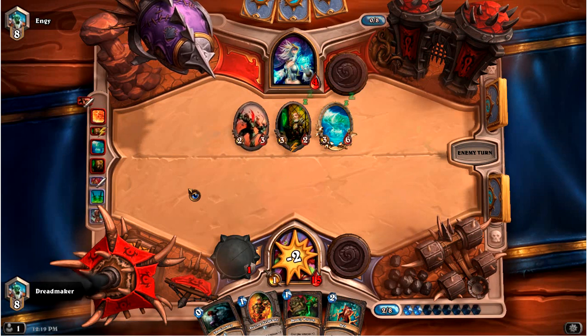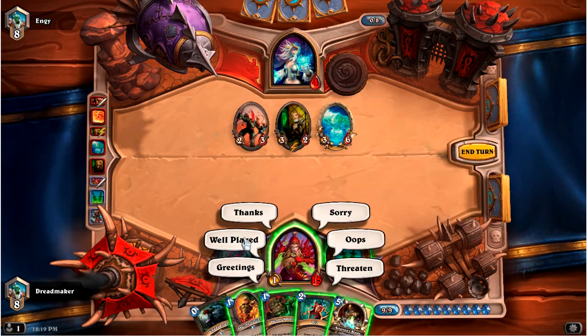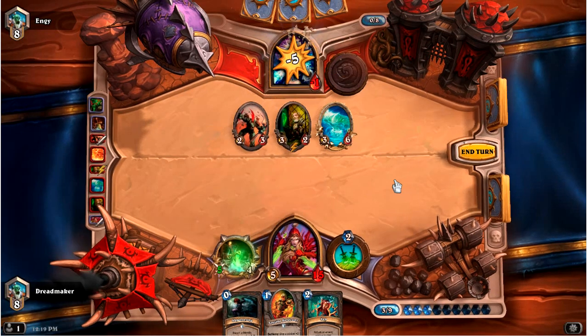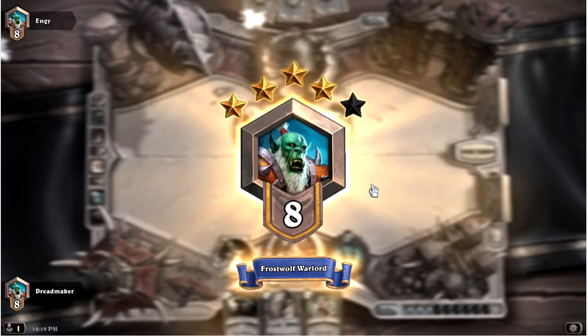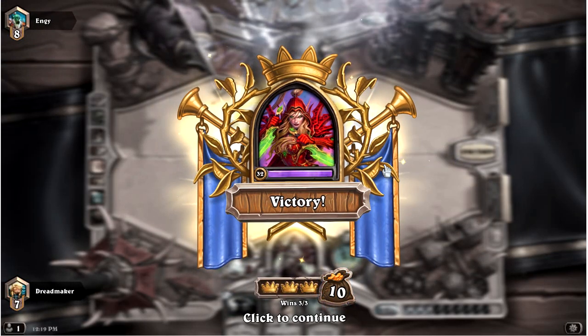Okay, so if we get the right card draw, we win. And we do. Well played. Here we go. There we go. So now the best part about all of this, so that was a good victory. I think we were in control for a lot of that game. Oh, beautiful. And we're up to rank 7 now.